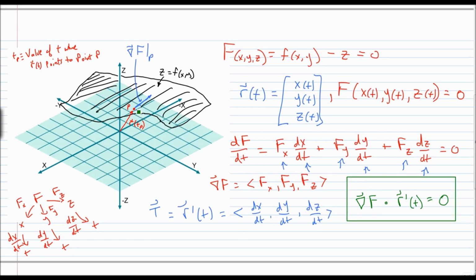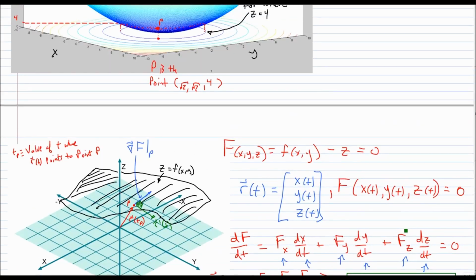So what's the tangent vector? The tangent vector is a vector that is tangent to the surface at the point P. So if the dot product between this tangent vector and this gradient vector is 0, then that can only mean one thing: these two vectors are perpendicular to each other, which means that, therefore, the gradient of a function is normal to its level curves or surfaces. So that's sort of my little proof here.